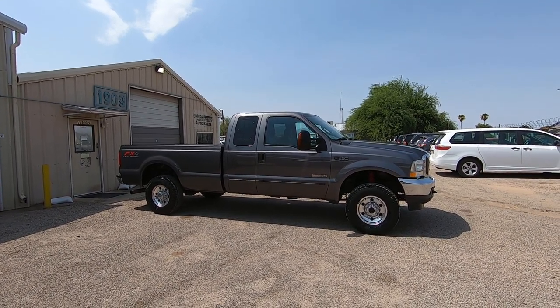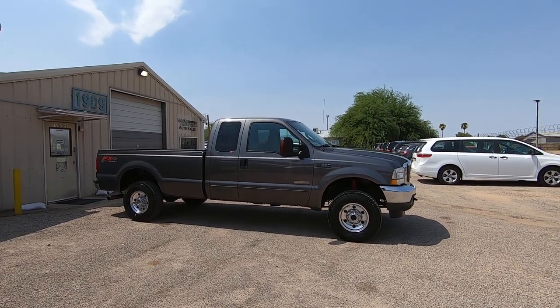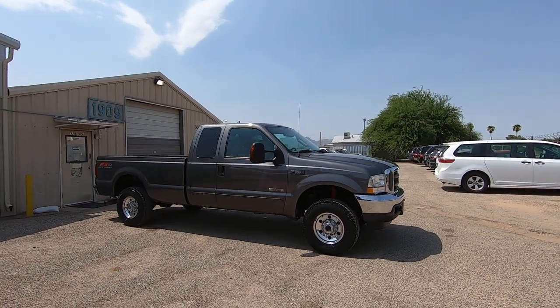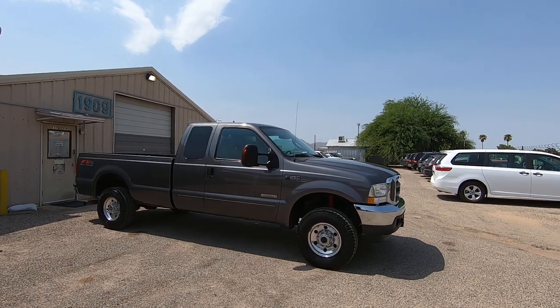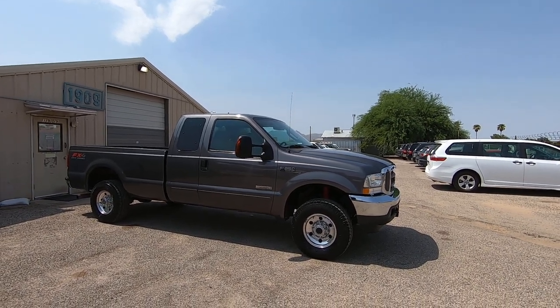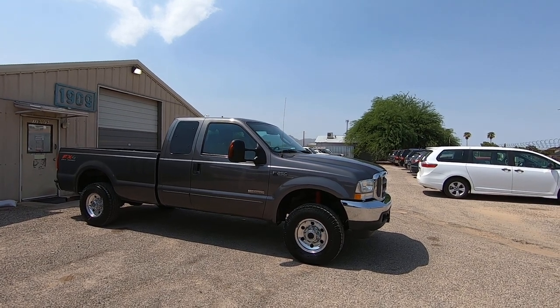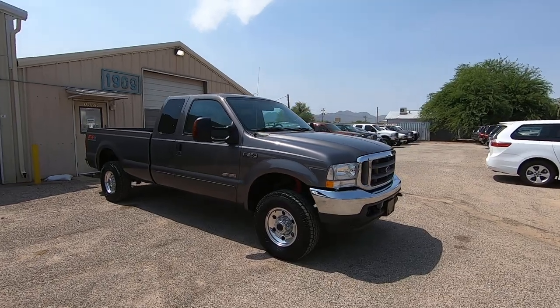It looks like a brand new fifth-wheel hitch that probably doesn't look like it's ever been used. I'd say it got stolen right after the older gentleman who owned it put new tires and a hitch in it — and then it got stolen. It was a theft recovery, purchased on a clear title directly from an insurance company in Denver. It has extremely low miles, verified by the Carfax, of 55,810 miles.